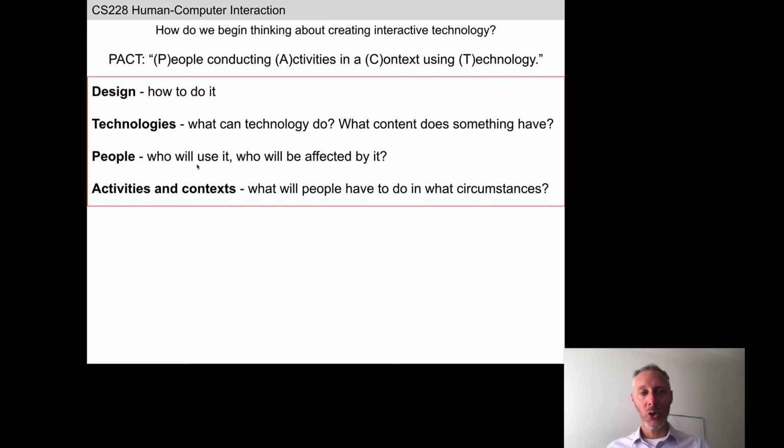So again, we want to think carefully about people. First thing we want to think about is who will use it and who will be affected by it. So we're going to think about the users, but also the stakeholders. Stakeholders are people that are not directly using the technology, but are indirectly being affected by it. Most of us are spending most of our days these days on Microsoft Teams or Zoom meetings. Who are some people that are being affected by the fact that most meetings are now being held remotely rather than in person? So somebody who's not necessarily on a Zoom call or a Teams call, but is being affected by it. People without access to broadband internet, right?